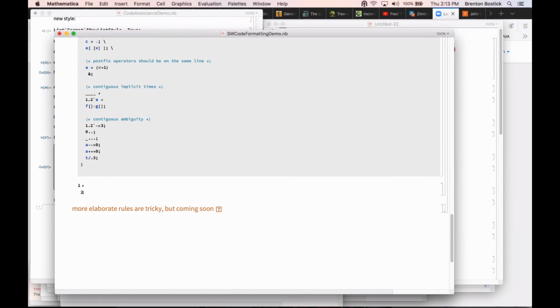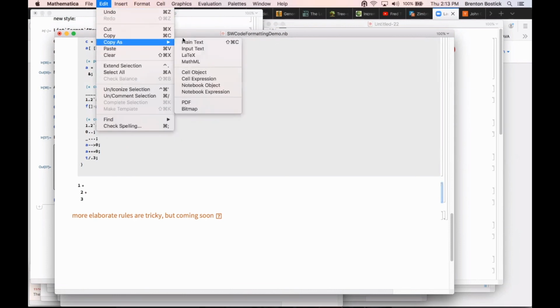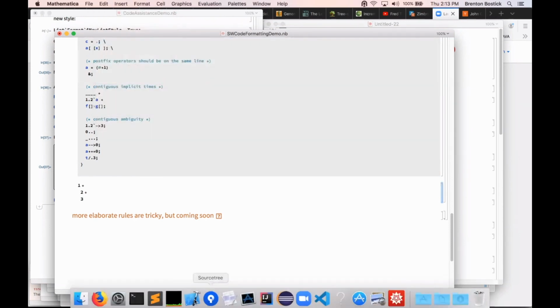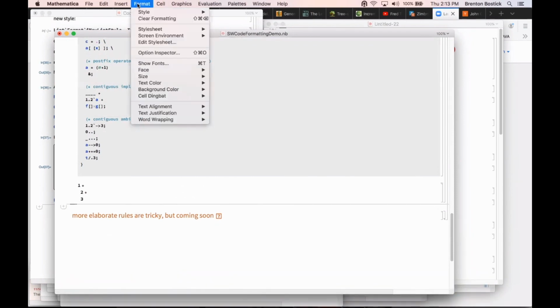Yeah. Okay. Well, obviously we already do that. I mean, if you copy as input text, that's a plain text version of that. Copy as input text is the one that's guaranteed to be semantically equivalent.